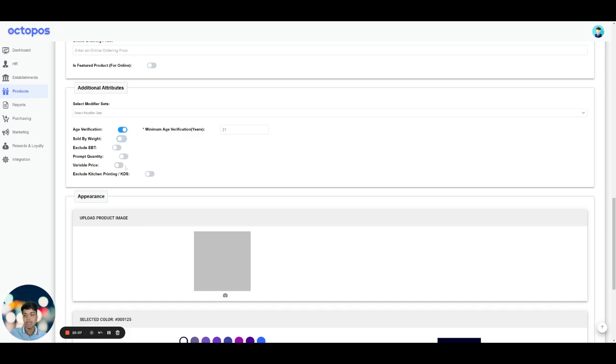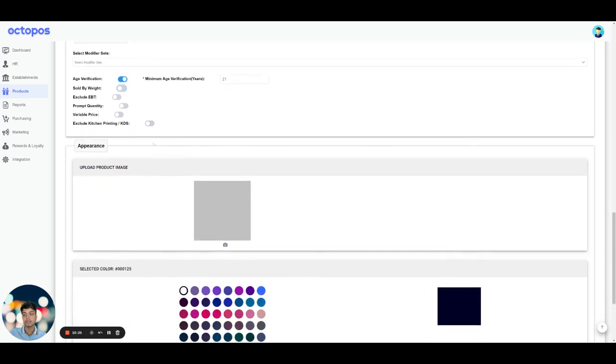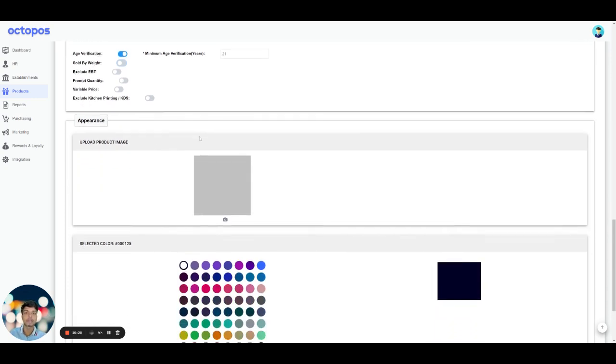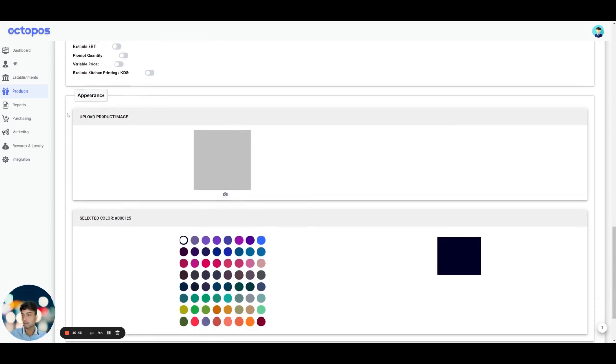Variable price, so things like handicrafts or something that are going to be priced differently every time. What you want to do is click this on, and it doesn't have a specified price. So every time the cashier selects that product, a new price will be asked from them. Exclude kitchen printing. So what this does is, if you don't want to overburden things in the kitchen, because there are a few things which are sold from the front, like canned drinks, sweets, or XYZ items which are not required for the kitchen to make, you can exclude them from going back in there. Creates a lot of hassle, avoids confusion and stuff.